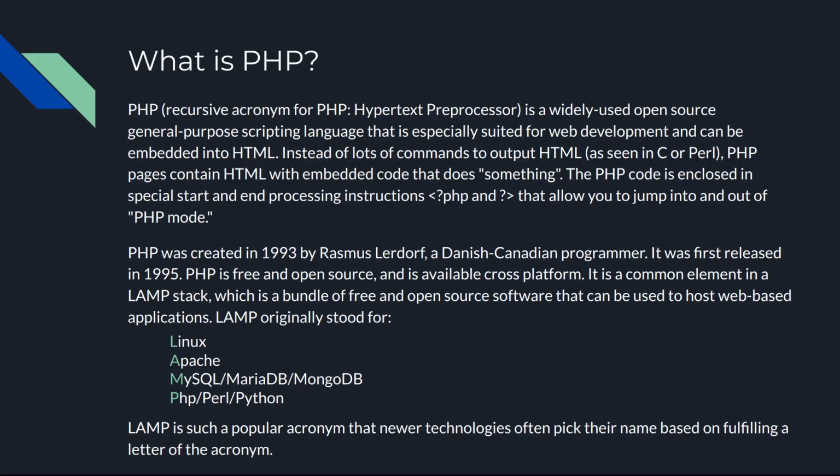PHP and HTML code can be in the same file, and the PHP pages contain HTML with the embedded code, and the embedded code does something. PHP code has to be enclosed in special start and end characters. The opening is the angle bracket question mark PHP, and it closes with a question mark and the closing angle bracket. It allows you to jump back and forth between PHP mode and HTML mode.